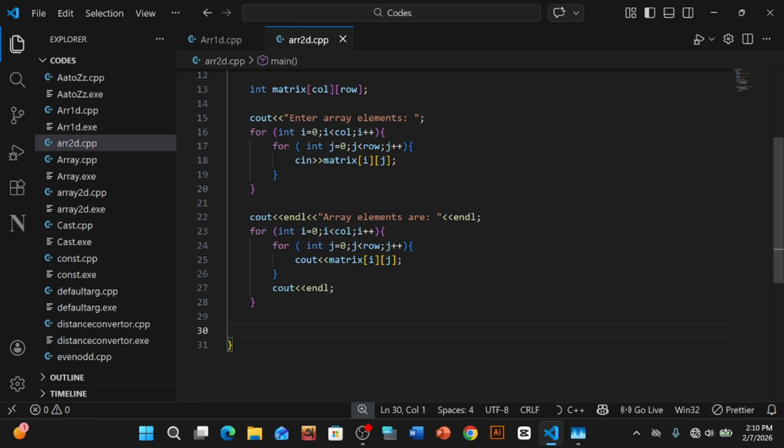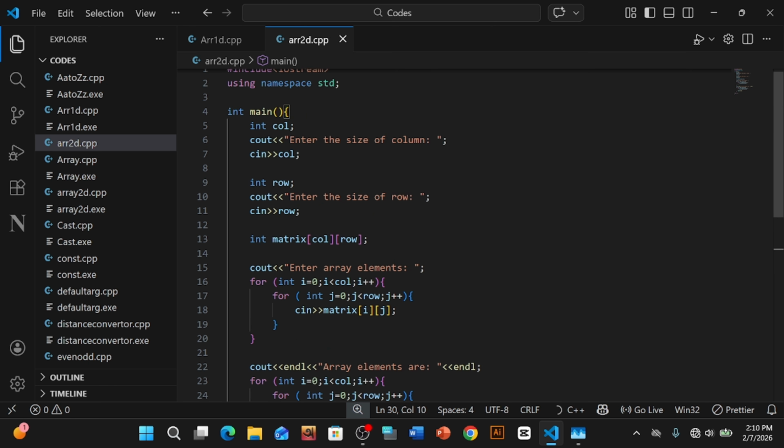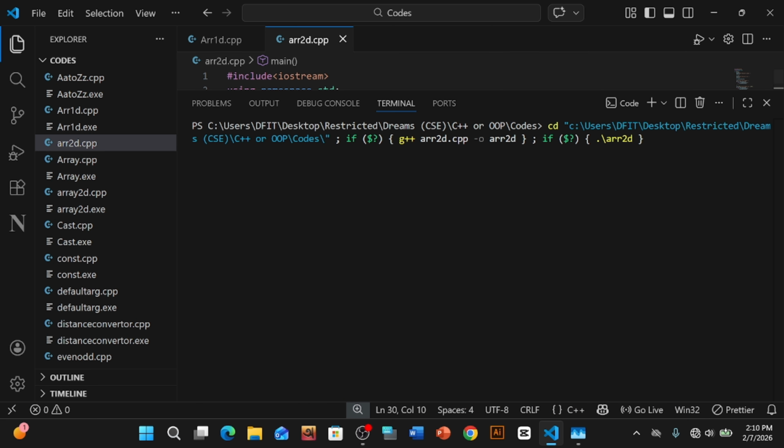Now let us see our desired output. Enter the size of column, 5. Enter the size of row, 5. Okay, first I'm using a 5 by 5 matrix.